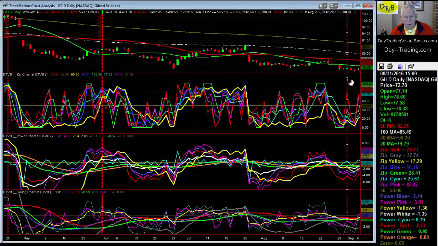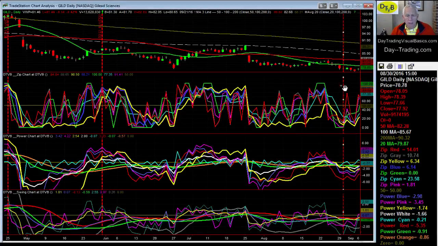But immediately on this day, it went down, looks like about 15-16 cents, and then came back up and closed higher at the end of the day. And so we probably would have gotten out shortly after the open in this particular case, because we would have identified, as in candle theory, that it was a green candle: first open, then going down, and then going up the rest of the day. But in any case, zip Cyan, when it's highest and going down, is pretty much a 100% pattern for us to use.